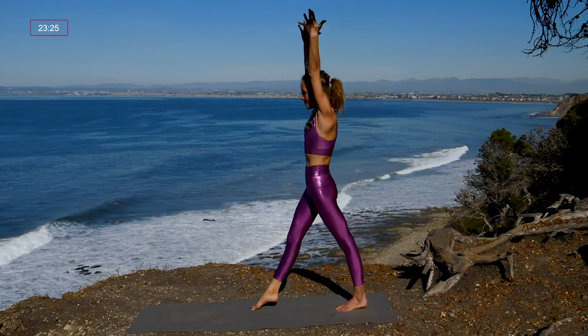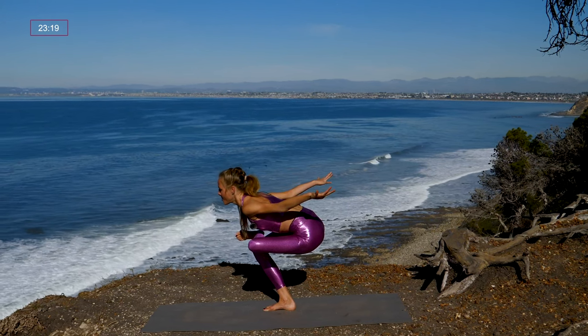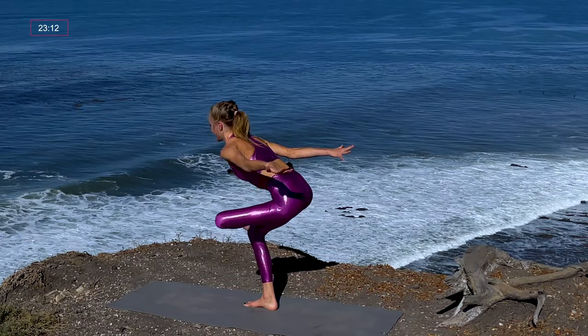Reach up. Step to the middle of the mat. Pull the left knee into the chest. Flex the left foot. Figure 4. Sit low as you exhale. We flow with this. 4 more rounds. Inhale up and exhale back.